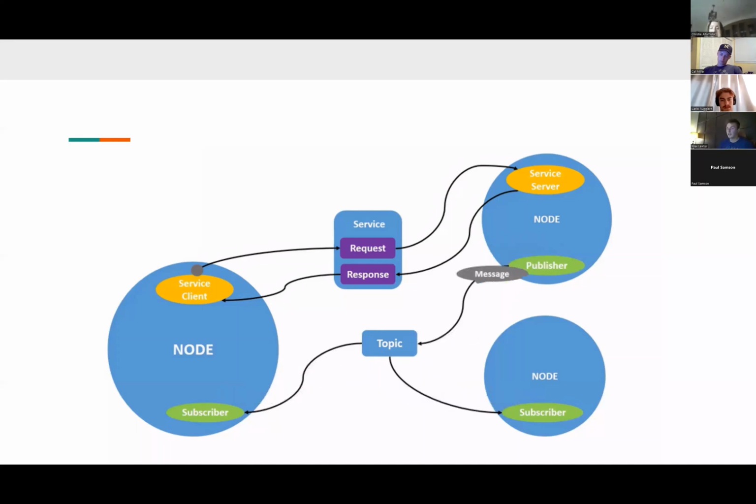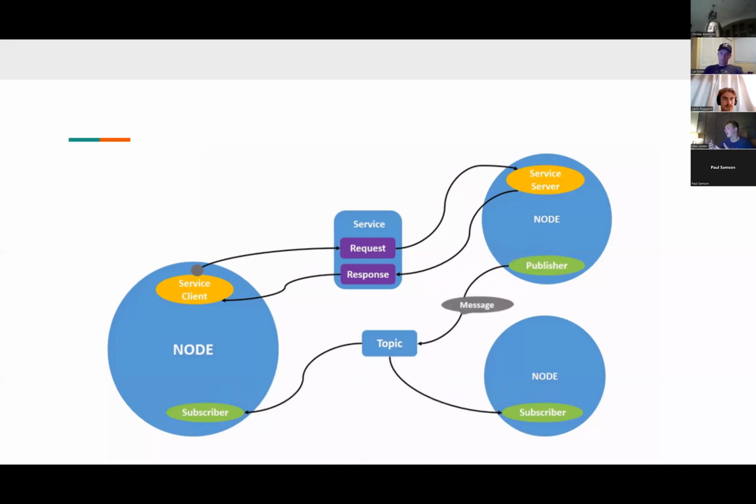You could have as many as you wanted, but of course, something that's publishing the sensor data probably won't subscribe to anything because it doesn't need to. Its only job is to take the sensor data, transfer it into something that's readable by the machine, and then publish it. So that's pretty much all it's going to do.